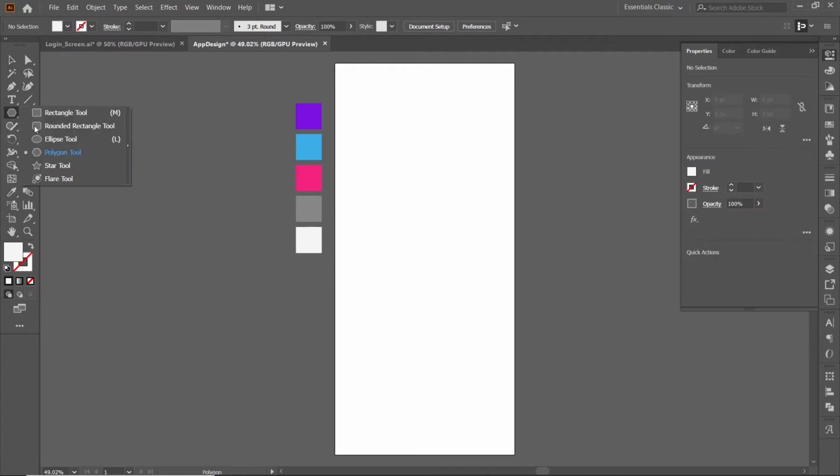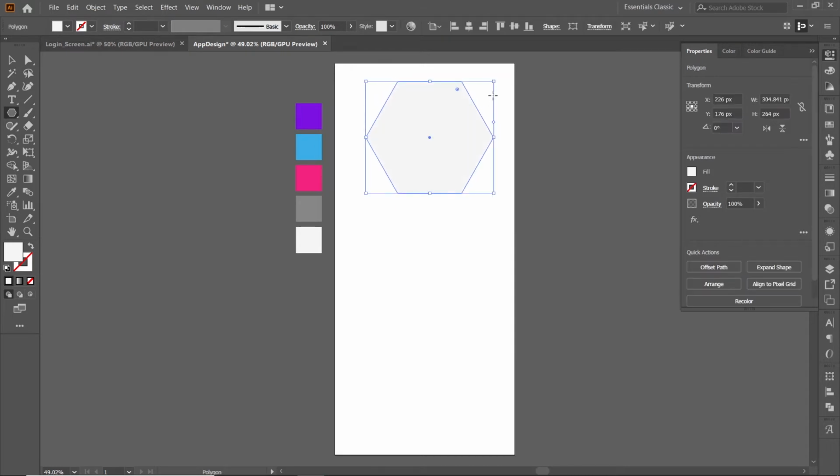Now I will draw a polygon here, like this. Okay, now I will rotate this one. I will press the shift key and drag it to 270 like this.